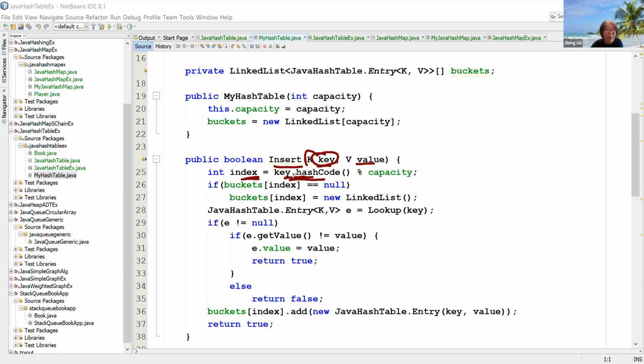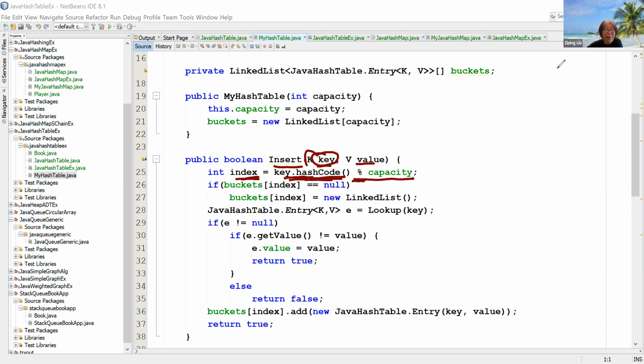So you find the key's hash code. The key can be the name, and in our book case, we consider the complete book, or you can use ID as key. And for the index, you then need to take the modulo of the array's capacity, so you can find the index.